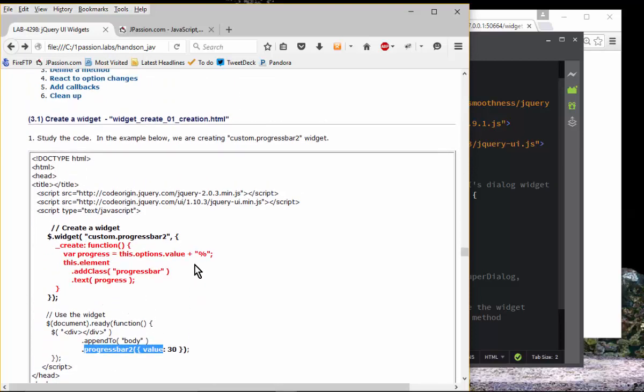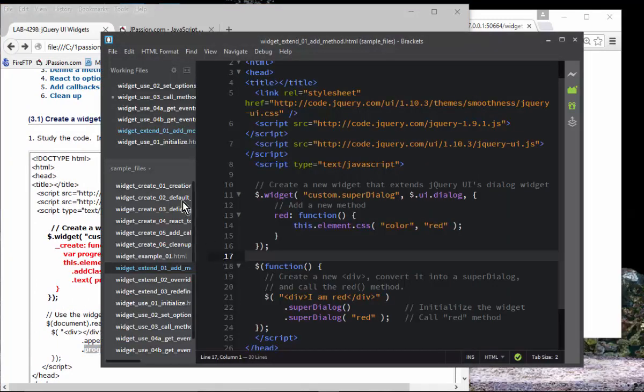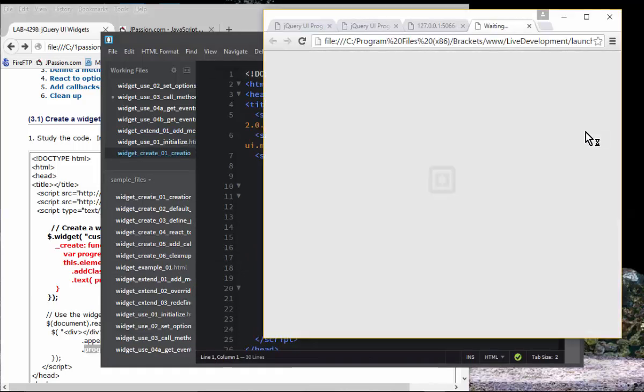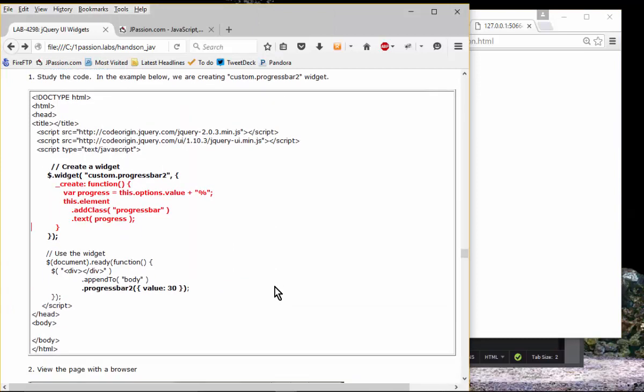So let's actually run this one, create 01, yeah, this is the one, and let's do this. And basically it does display just the 30% string. Okay, so when you initialize, basically this _create method is actually being invoked.